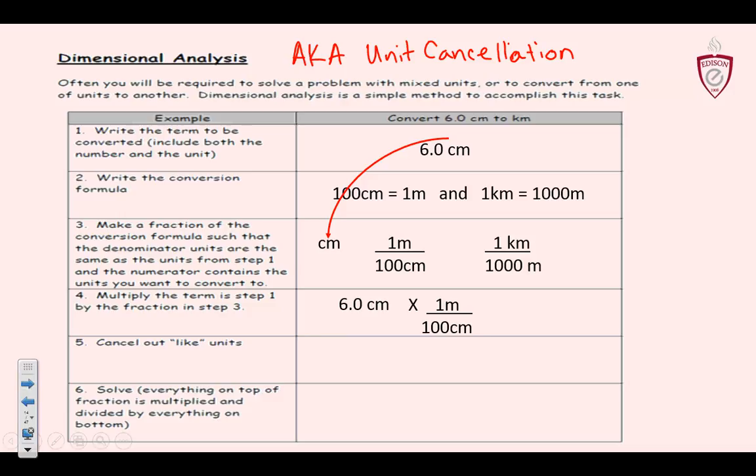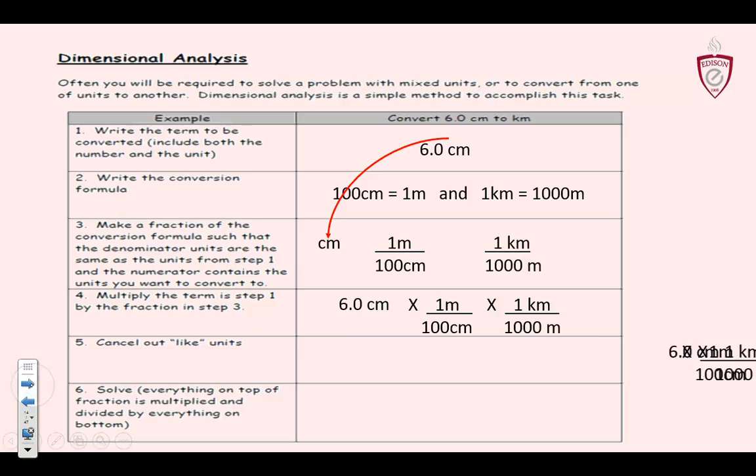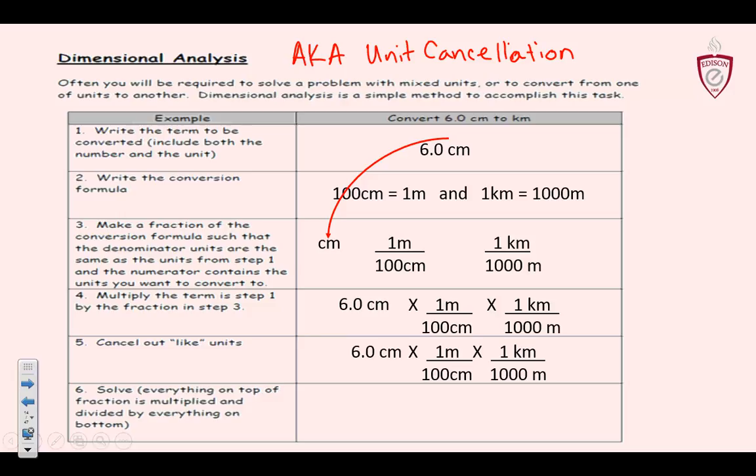Next comes the setup of the actual math and the cancellation of the units. Every time we're going to multiply between these factors. So I start out with my 6 centimeters. I'm going to multiply by the first conversion factor and then multiply by the second conversion factor. And what happens is we get the units that are in the numerator and denominator to cancel. If I have centimeters in the numerator and centimeters in the denominator, it comes out to be mathematically the number 1, and we can cancel it out. The meters also cancel out here, leaving me with the only units in this problem as kilometers.